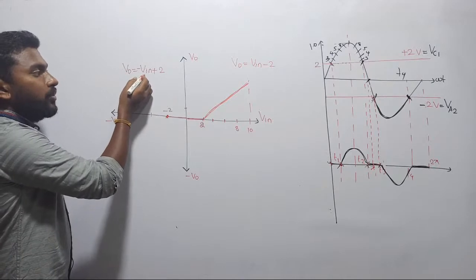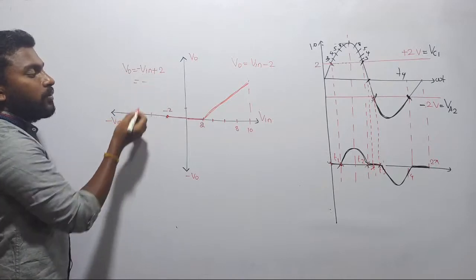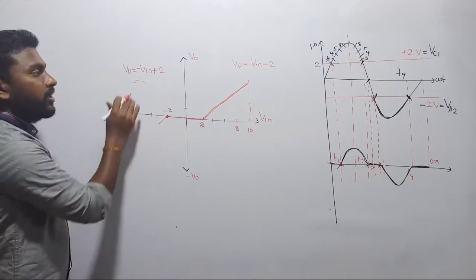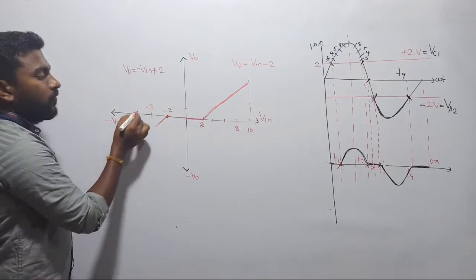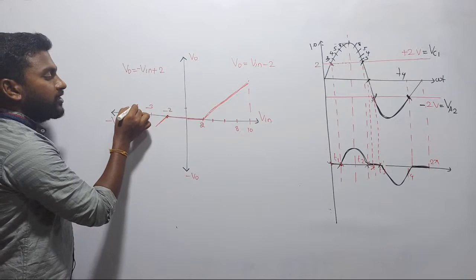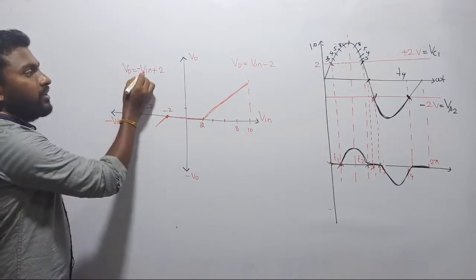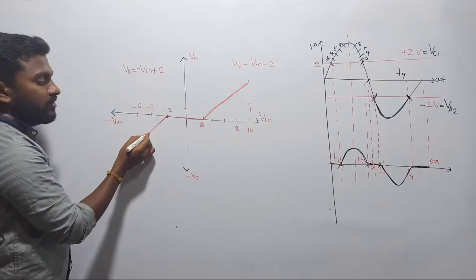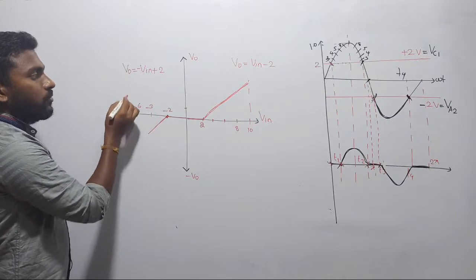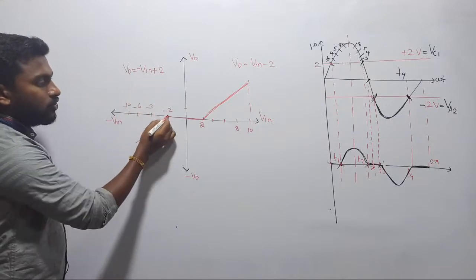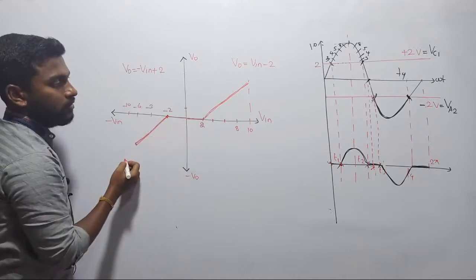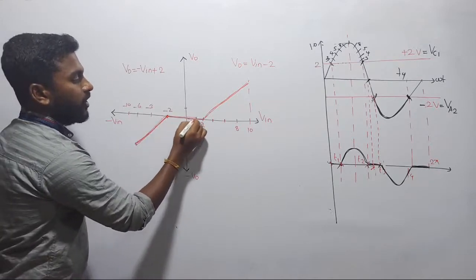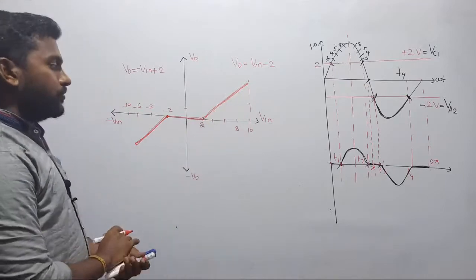When your input voltage becomes minus 3, let us consider, minus 3 plus 2 will become what? Minus 1. When it is going to minus 6, let me take some value, minus 6 plus 2 will become what? Minus 3. When it is going to minus 10, minus 10 plus 2 will become what? Minus 8. So this is the transfer characteristics. Again, after 270 degrees we are getting back the same waveform, right? So this is how we are developing the transfer characteristics beautifully.